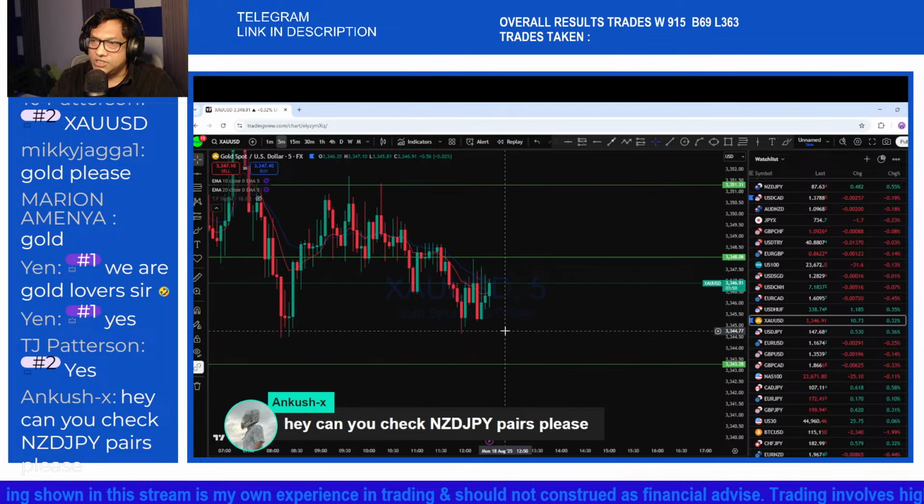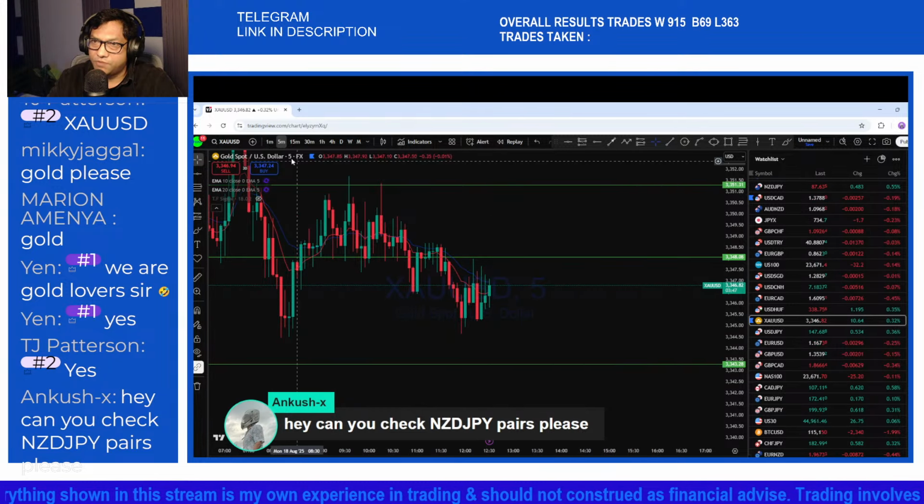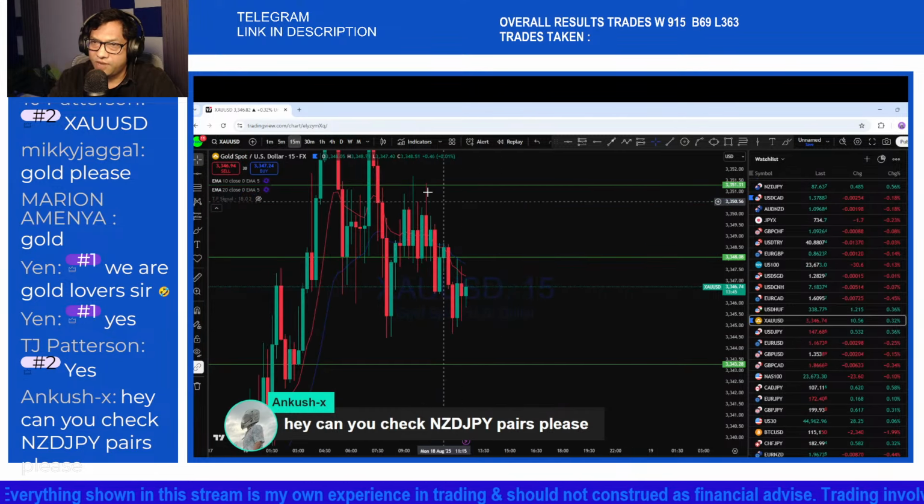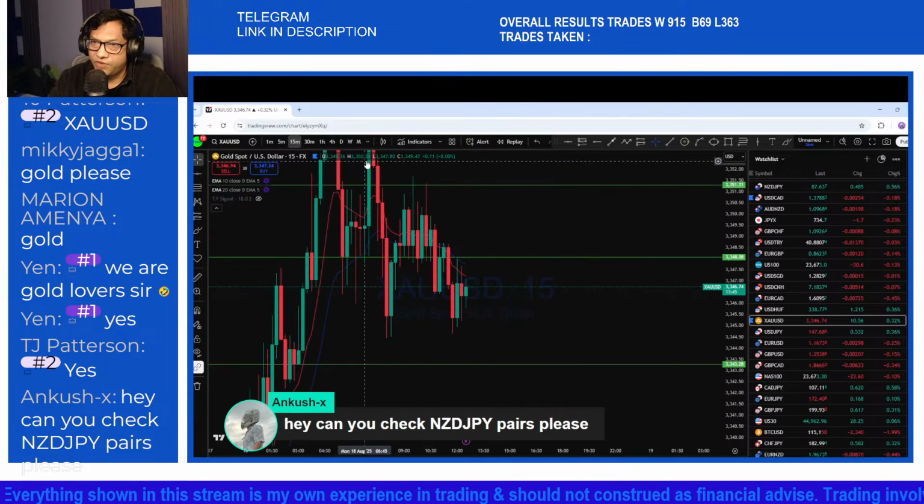Now here we can see the market slowly trying to build that pressure back to the upside on this lower time frame. And in that move, if you look at here from this support level, we might see a possible break back to the upside. And this is the session's high, 3351 from the 4 hour.